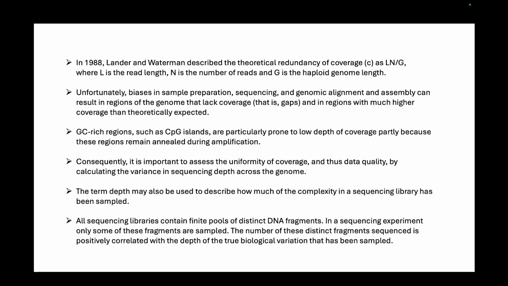Imagine this situation: you have a reference genome, and almost all of the genome has been sequenced at a depth of 5x, but at a certain position, say around 500 base pairs in the middle of the genome, you have a sequencing depth of 50. Now, can somebody think and tell me what this actually means? The whole genome has been covered at 5x, but at one portion there has been 50x depth. Just give it a thought. What can that mean?